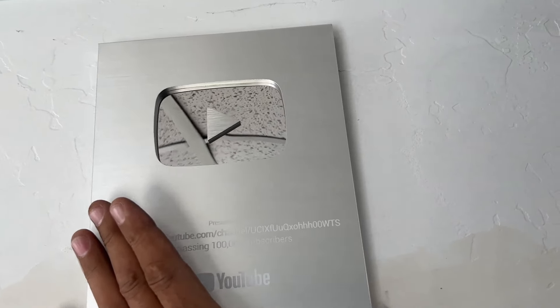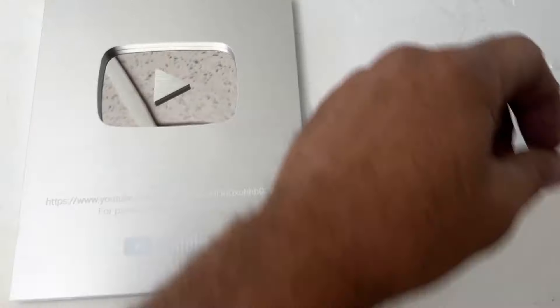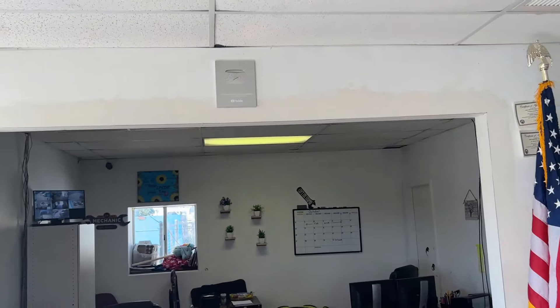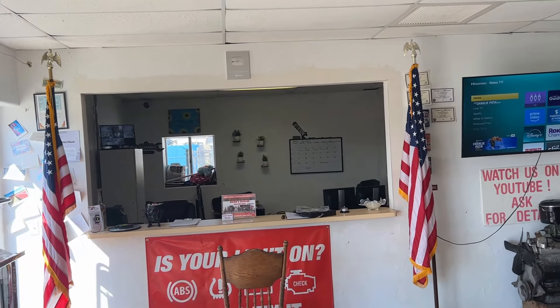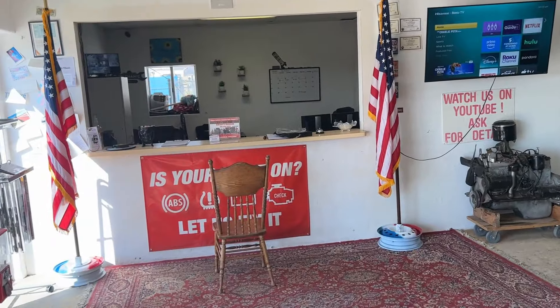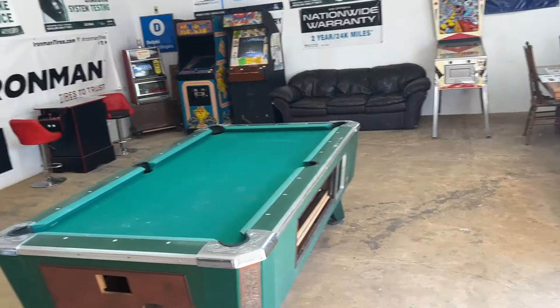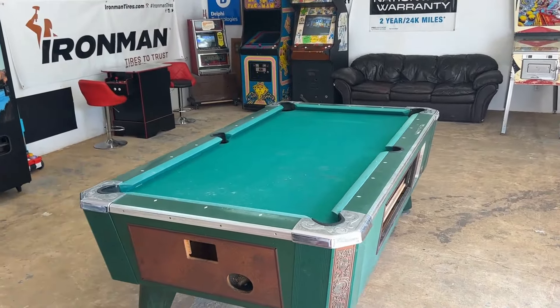We got the screws in there — I don't want to drop it. I think that's it, that's the spot for it. We can move it when we get ready to paint. This is the front office, in case any of you have not been here. We just got a few things to occupy people's time while we do small things like oil changes, so they can get in and out. There it is — our YouTube button, and she's all done. I really appreciate every one of you, I love every one of you, and thank you so much for always watching.